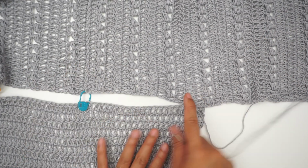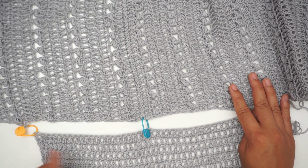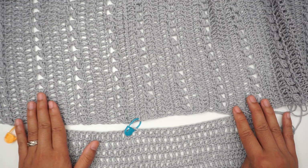Just take your time. You're gonna check as you go. Make sure it's nice and even, okay? Yeah, I'm just gonna keep sewing this all the way until I reach this orange stitch marker, and I will be back. Good luck and take your time.